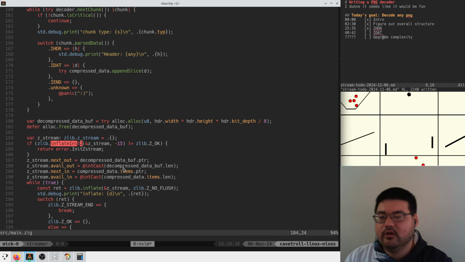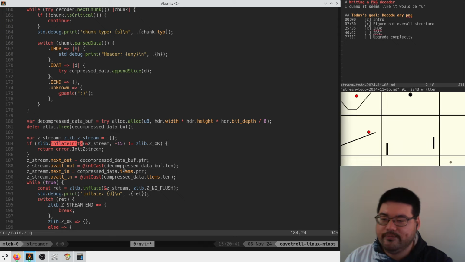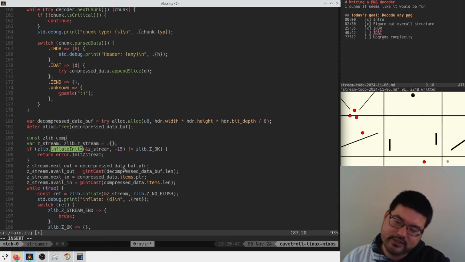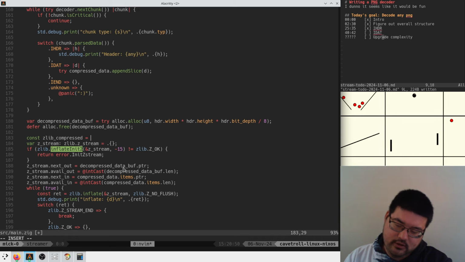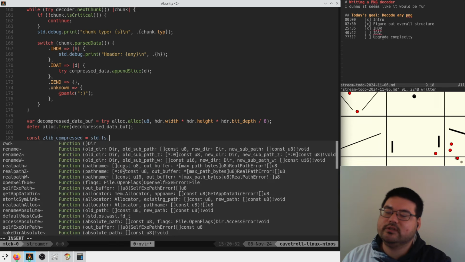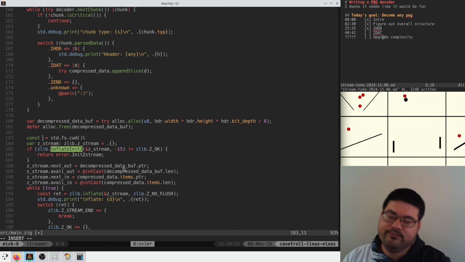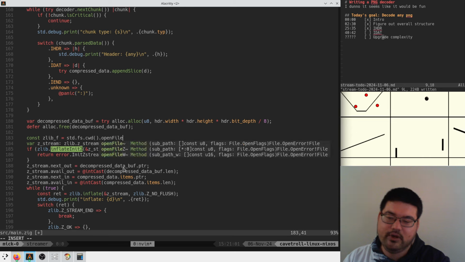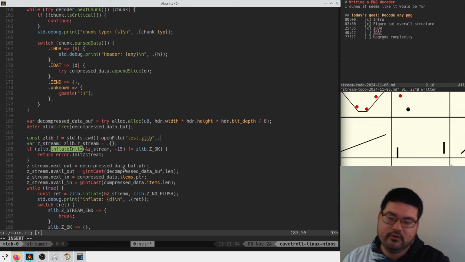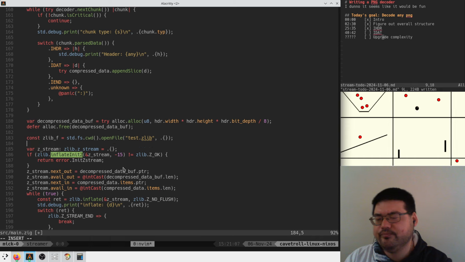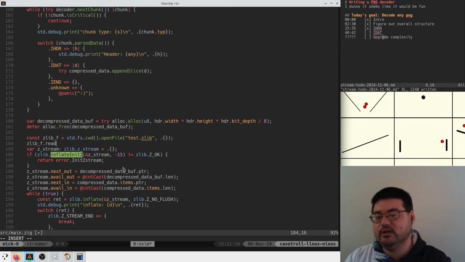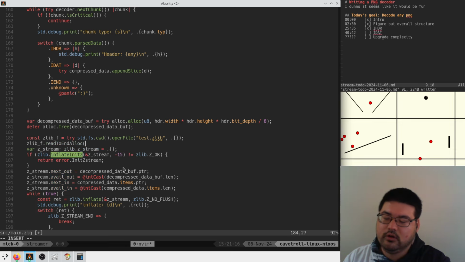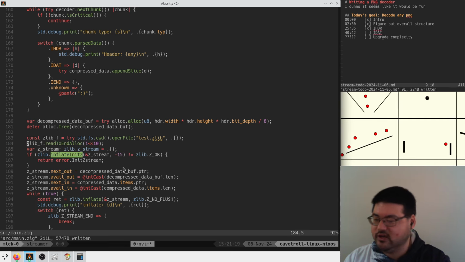I guess for now, what if we did zlib compressed is some data that's stood.fs current working directory. Maybe we'll call this zlib f, I guess. So we'll open a file of test.zlib with some parameters. Then can we do zlib f read? This needs to be tried to open it. Read to end, with some max.